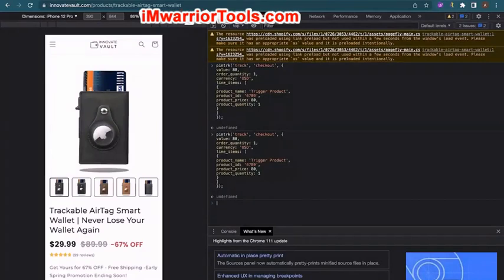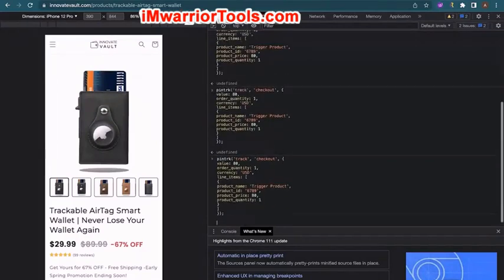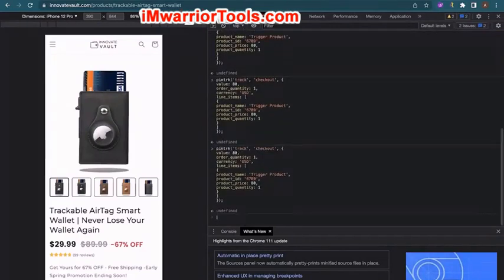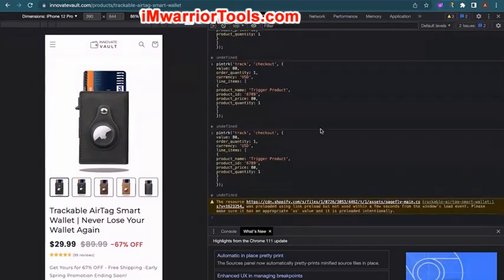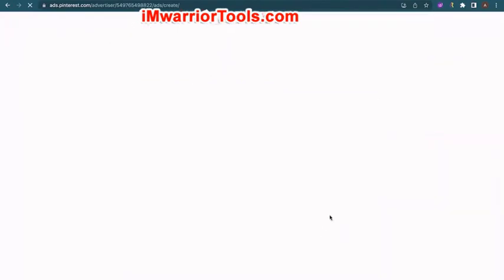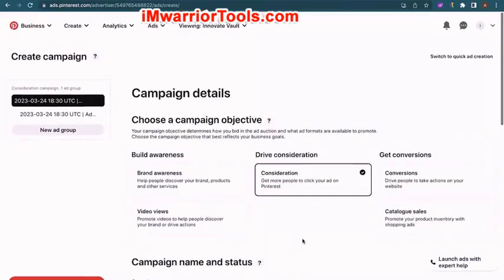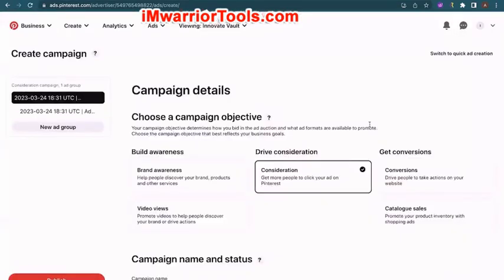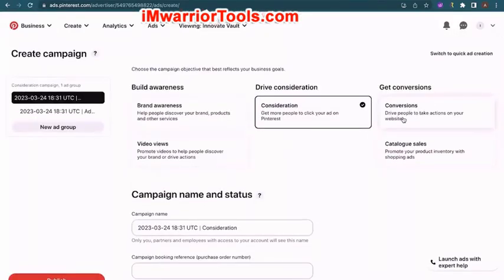You have to do this like 10 or 20 times. By this, Pinterest will think your site is getting a lot of sales right now, and this will enable the conversion event. So I'll just do this multiple times. After doing this for 10 or 20 times, you just have to wait for 5 to 10 minutes, and then your conversion event will be active. Let me see if I can do it right now. Okay, not now. So you have to wait for some more minutes. Let me see if, okay.